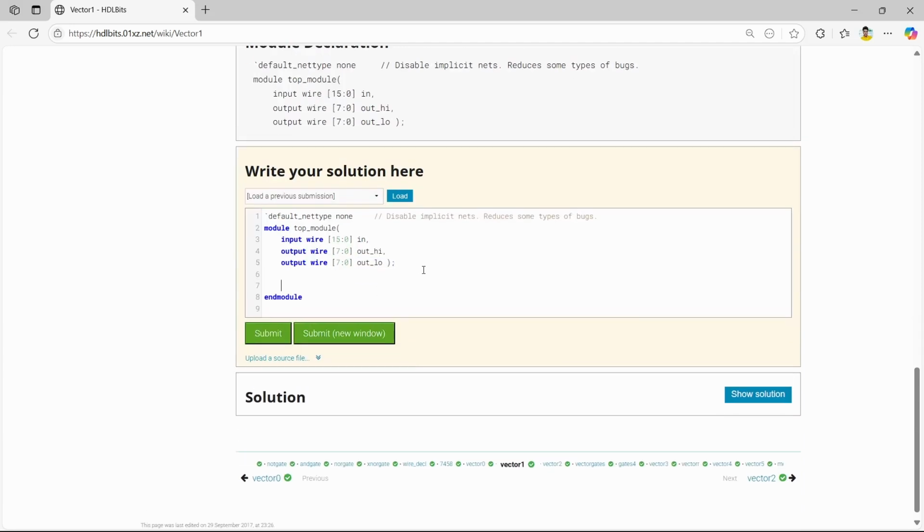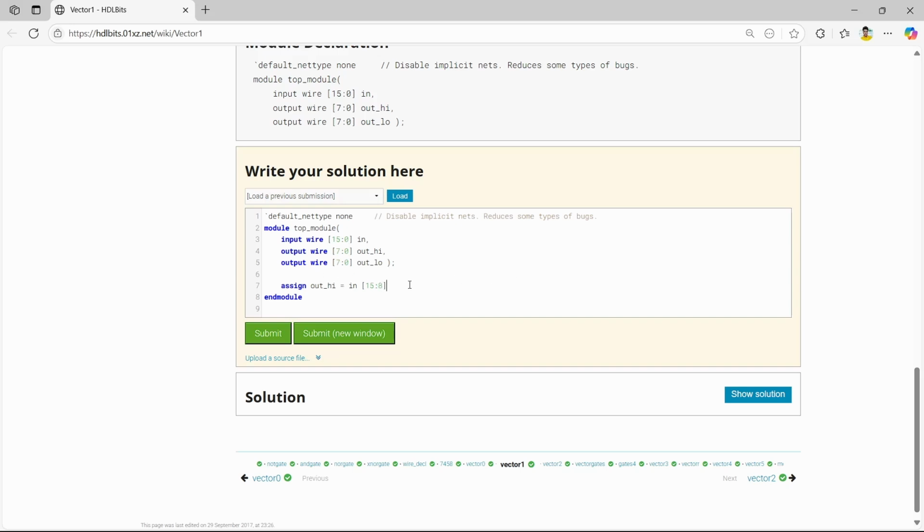So assign. First we are writing for the MSB. So out_hi equals, in that, the upper bits we require. In square brackets, 15 down to 8.